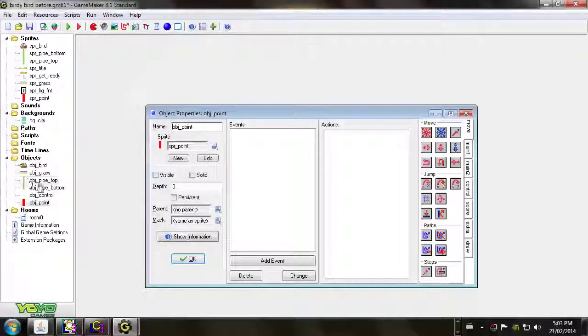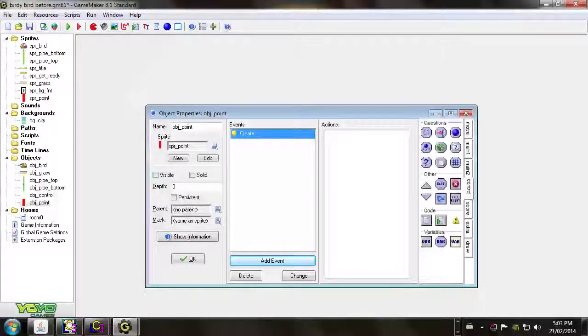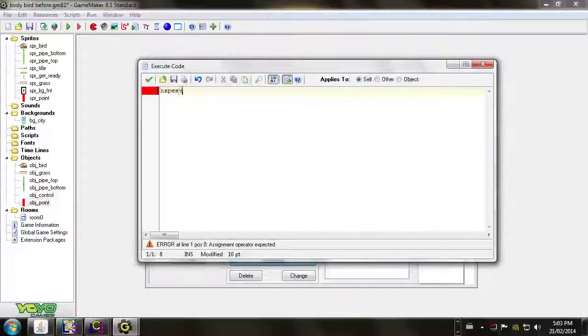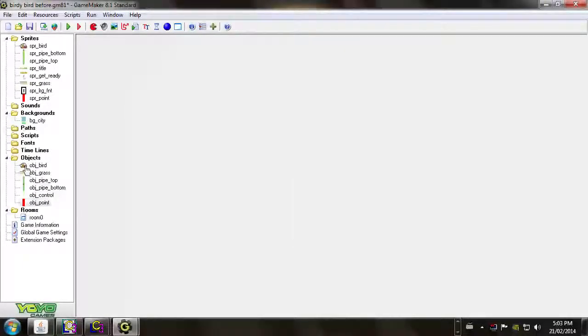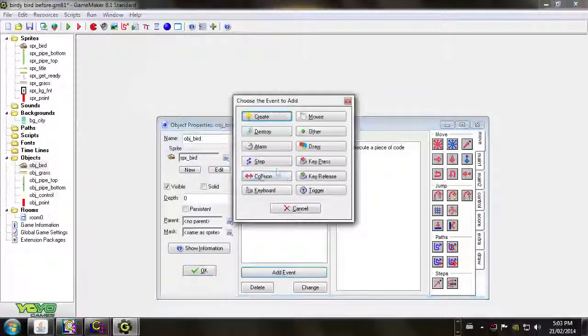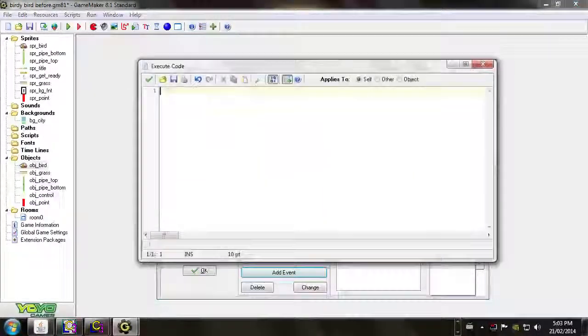And this guy is going to create, set h_speed equals -6. Whoa, that would be fast, wouldn't it? -6, so that should be good. And now we want to say, bird, add event, collision, object point, with bracket other, and then open these curly brackets.